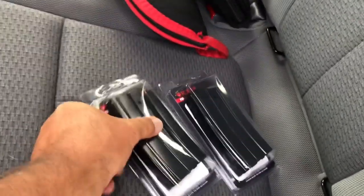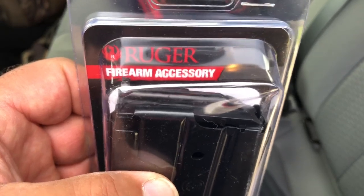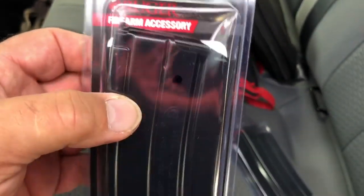This is not a target rifle. This is something to have fun with — go shoot beer cans at 100 yards, go coyote hunting, something like that. It's quick, it's handy. We all know what the 5.56/.223 round can do, so let's see what it can do. Now, all the research I've done indicates that you want factory Ruger mags — otherwise you're asking for trouble. Apparently these guns are kind of picky.